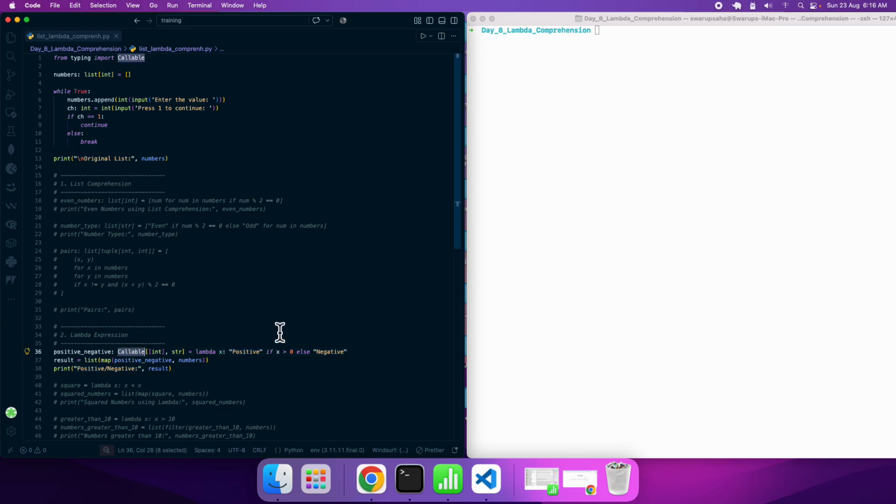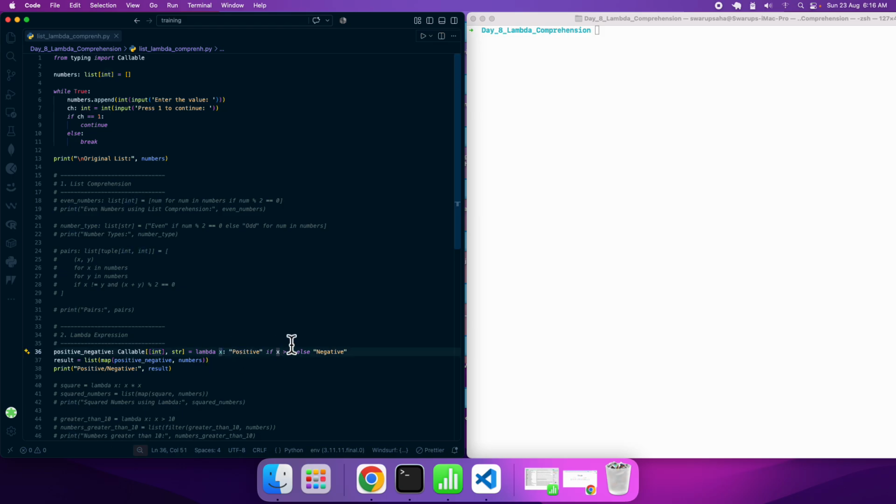So when you're writing Callable, it has got a pair of braces. These are the outside braces that the Callable is going to hold. Inside that, the first parameter you again find over here is the list, and this list is holding the data types in the form of parameters. As you can see over here, Lambda is accepting a single parameter, that is x, and it is of type int, and that's the reason why I wrote int over here.